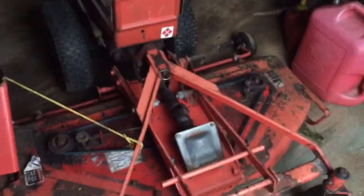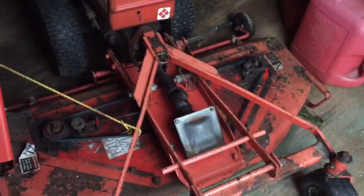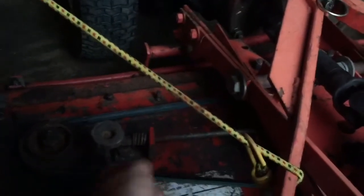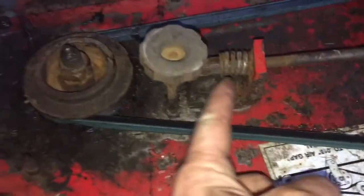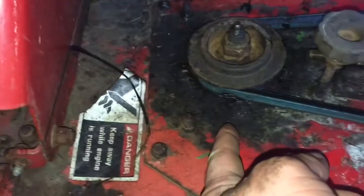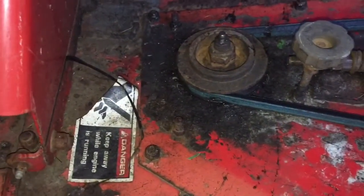Well, it worked awesome. Despite losing the gas cap and having a blown head gasket, it really performed flawlessly. So I just got to put the covers back on here, but the deck belt has loosened up quite a bit just from its initial run. You can see the gap in my spring has really opened up a lot. So I also got grease flying out of these freaking pulleys. This is not the pulley that I rebuilt.